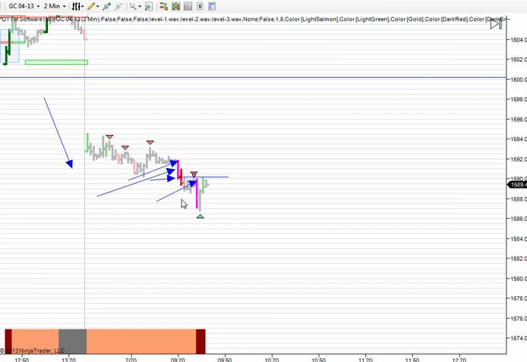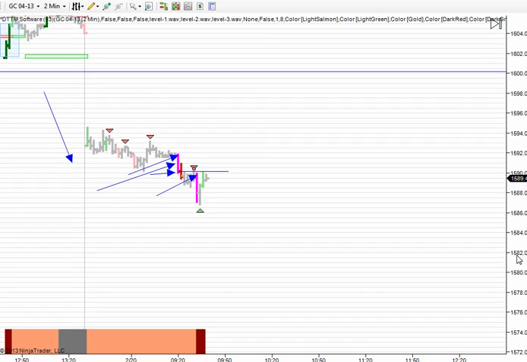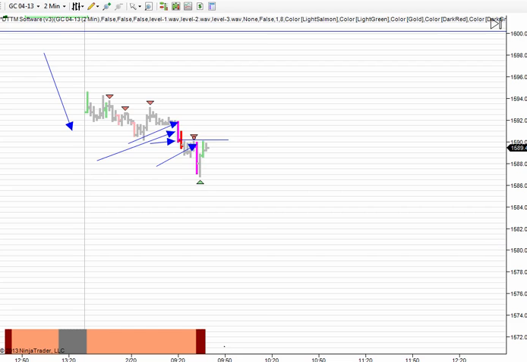Okay, so pretty interesting opportunity there. Again, I don't want to focus too much on trade entry. That's not the point of this. The point of this is really just to help you see, talk about staying on the right side of the market. Okay, so let's play this forward.